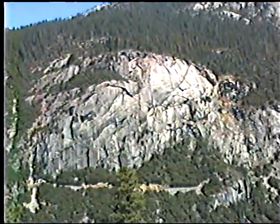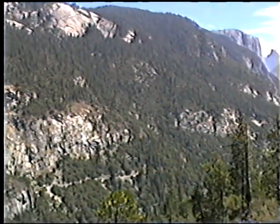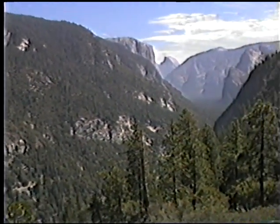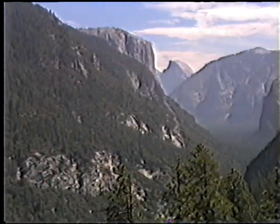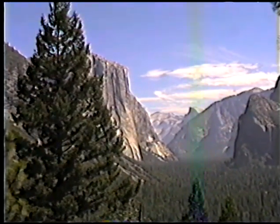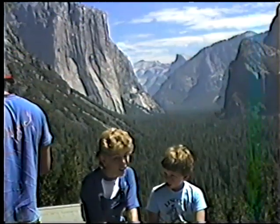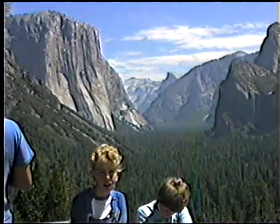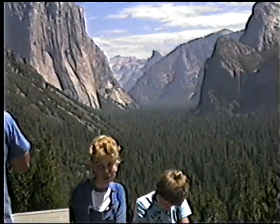Our first view of Yosemite Valley. So we came around a bend, we saw some of these big rocks. All of a sudden there ahead of us is El Capitan and Half Dome beyond us. Just come out of the tunnel. Well, as you've already said, we're here at El Capitan and Half Dome, here at Yosemite, and we just came through a tunnel, as Michael really liked it, right?